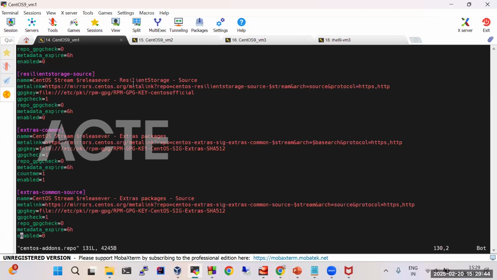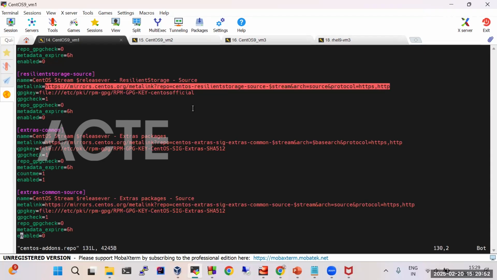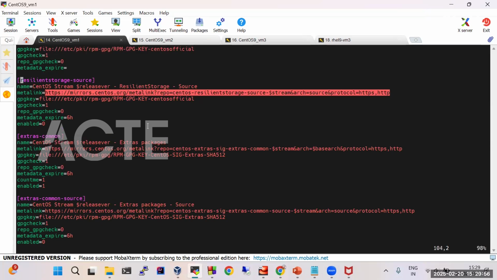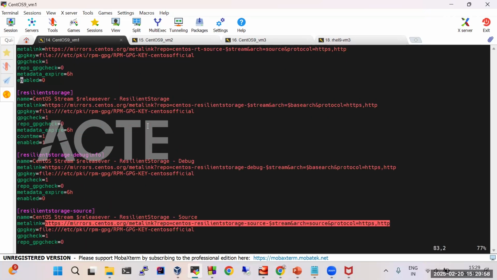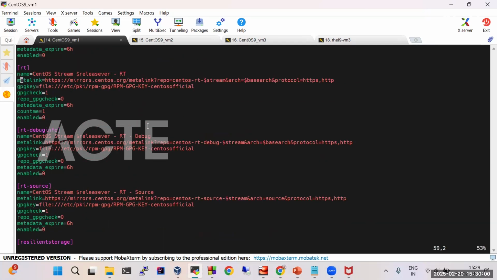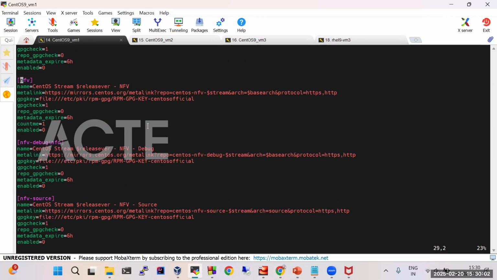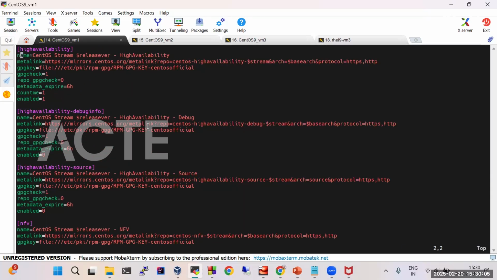You see here, these are the repositories: resilient storage, this is the one, and its mirrored site is here. And the same way, if you go up, high availability is also here.